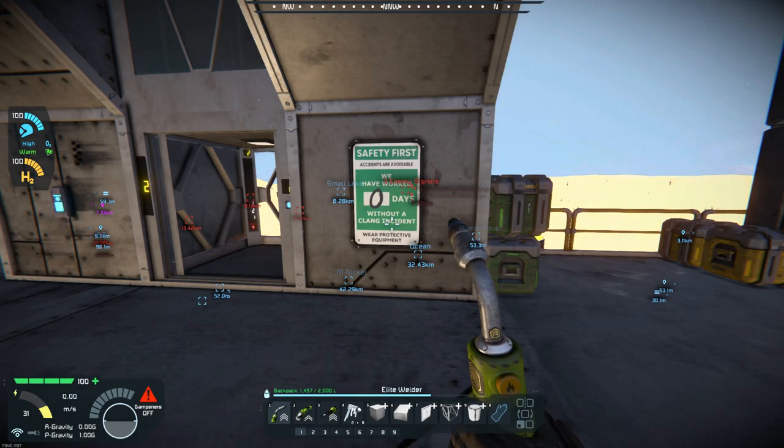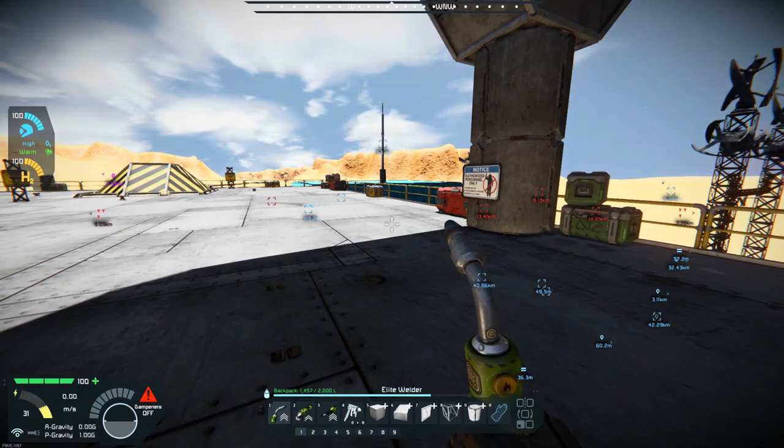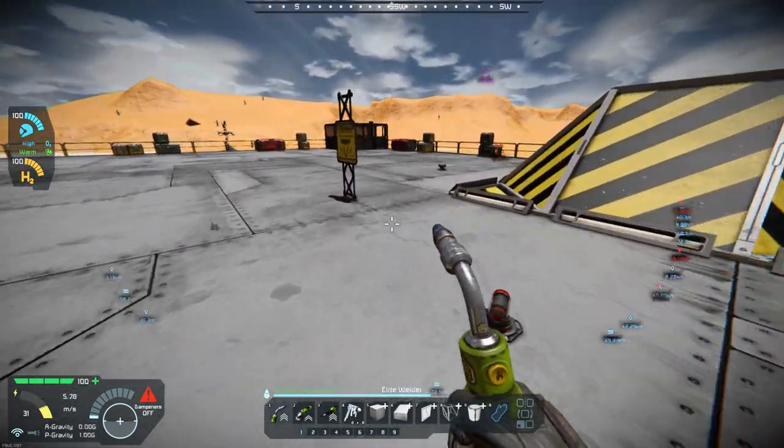Zero days without a clang incident. We'll see. Of course, safety's always first. Another authorized personnel sign. And I've got the lights turned off right now.